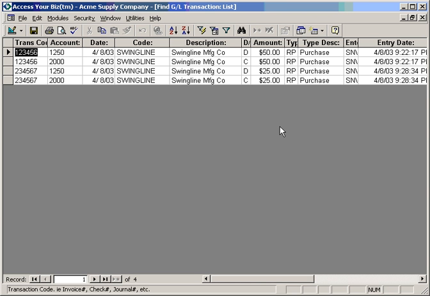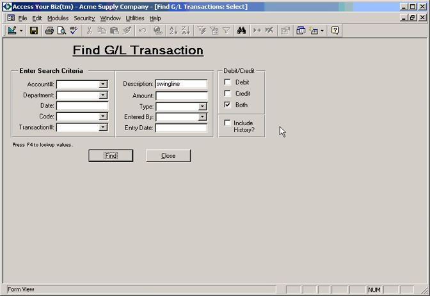That can be a very, very flexible feature, especially if you're coding your entries or coding your data a certain way, and you know that you can do this. It gives you a lot of flexibility. It will only search on the fields that you have entries in. So if you no longer want to use the description field as a criteria, you can delete it. If you decide that you want to look for a certain amount, let's say we're looking for $100, you can go ahead and select $100, and let's just go ahead and look at that and see what comes up.